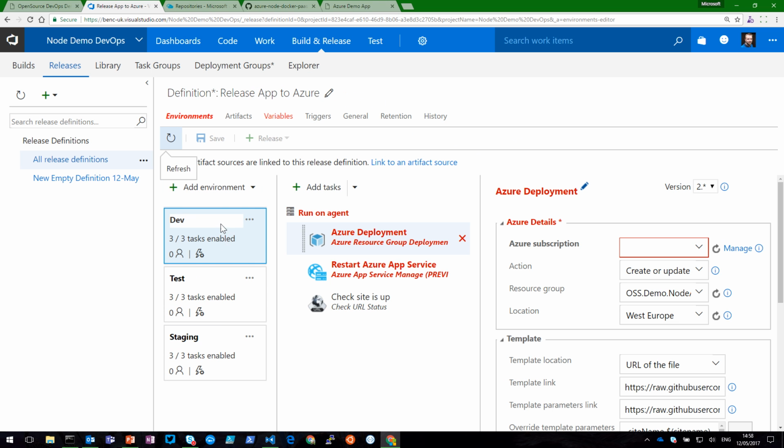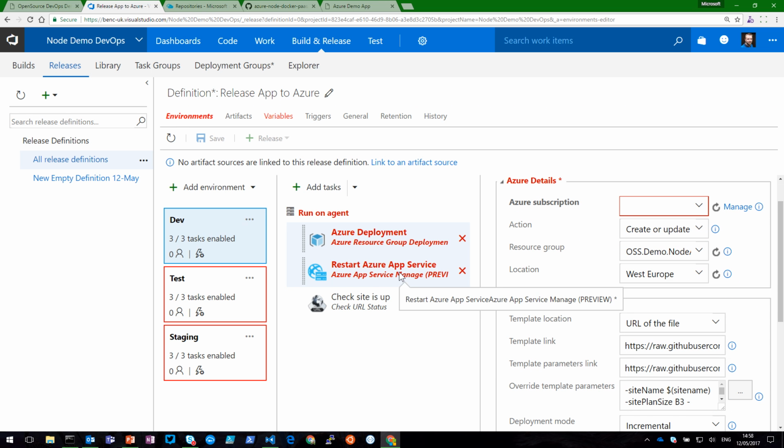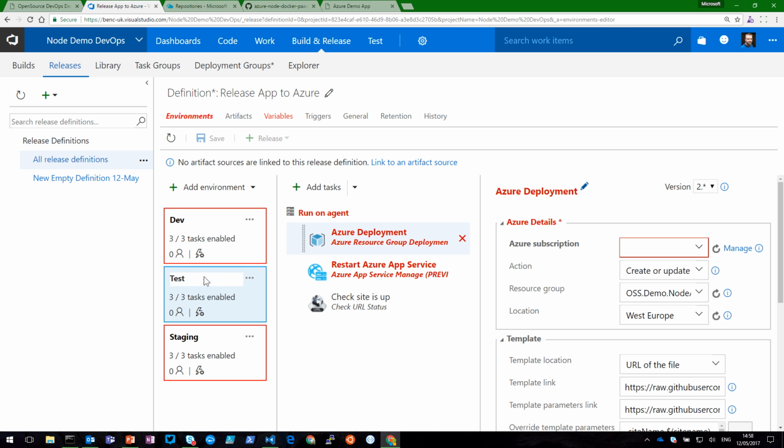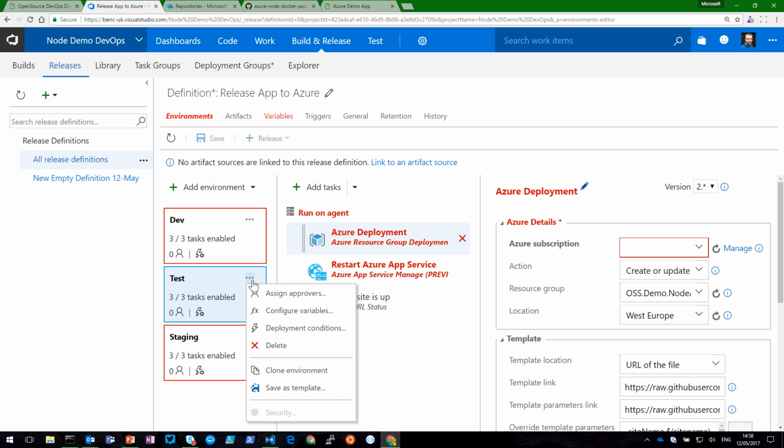So in this release definition, we've defined 3 different environments: dev, test, and staging. And then we have tasks in each of those different stages. I actually have the same tasks in each one. And in each task, we're carrying out a deployment into Azure. We're going to quickly restart the app service, and I'll explain what the app service is in a moment. And then we do some very minimal testing, which is basically, is the deployed site up and available? If that's all passed, then the next stage gets moved on to, deploys into test, and then through to staging, and so on and so forth. So you can define in here, for example, the deployment conditions of when that particular environment is deployed or isn't.